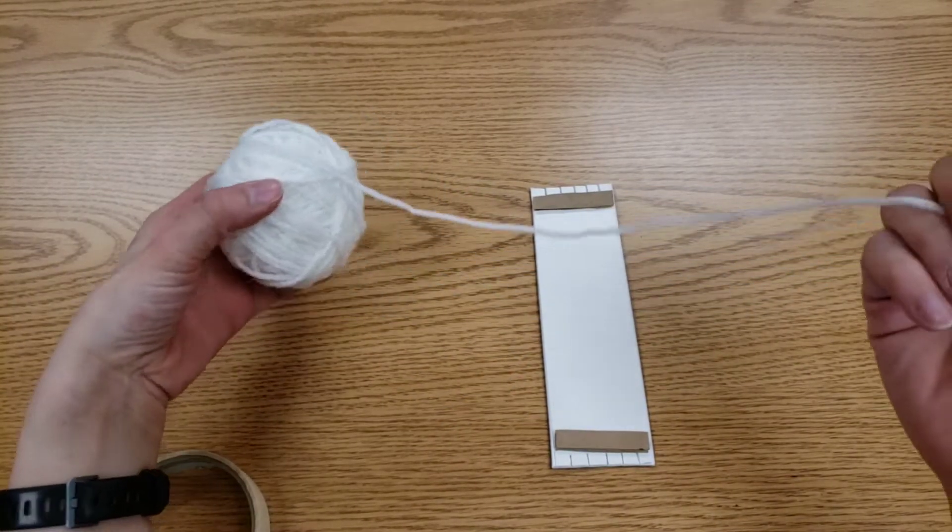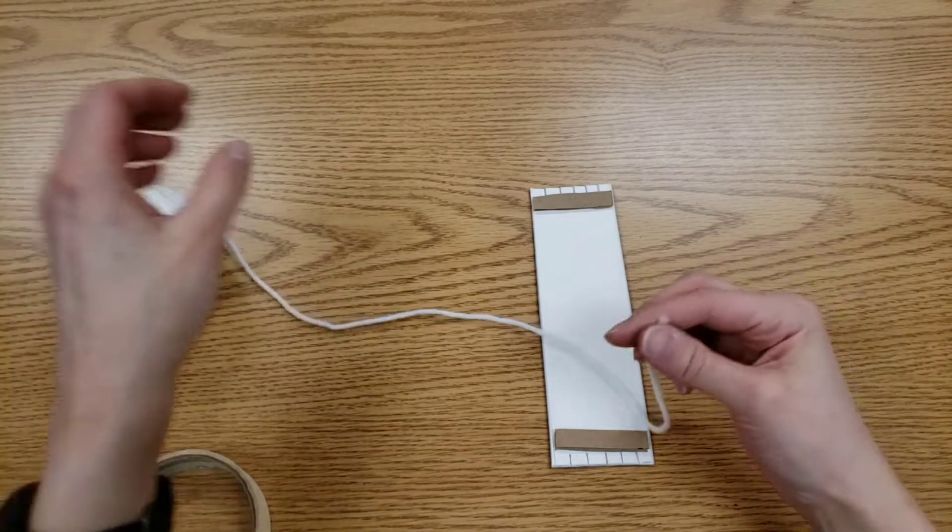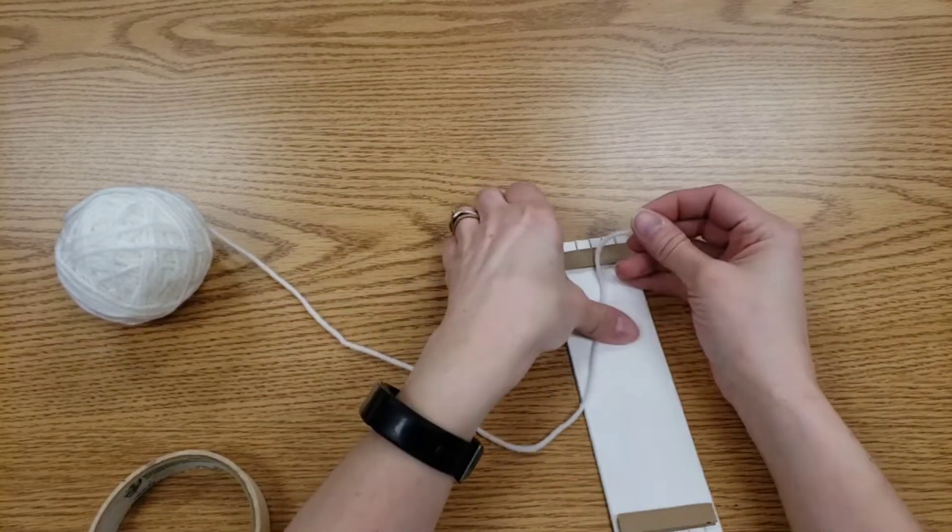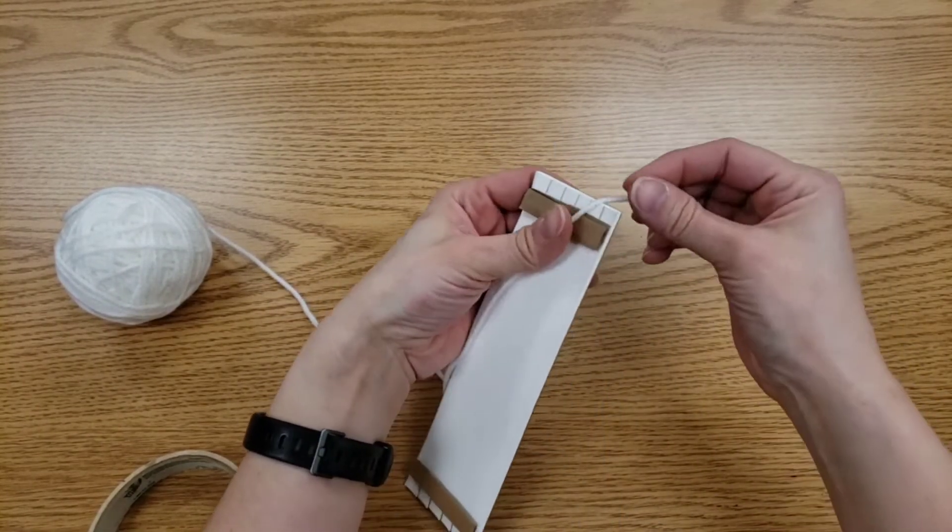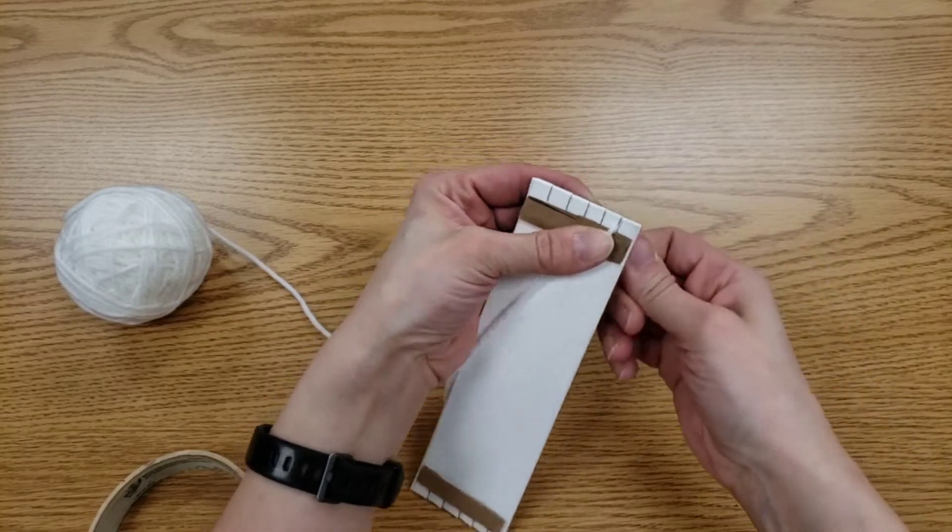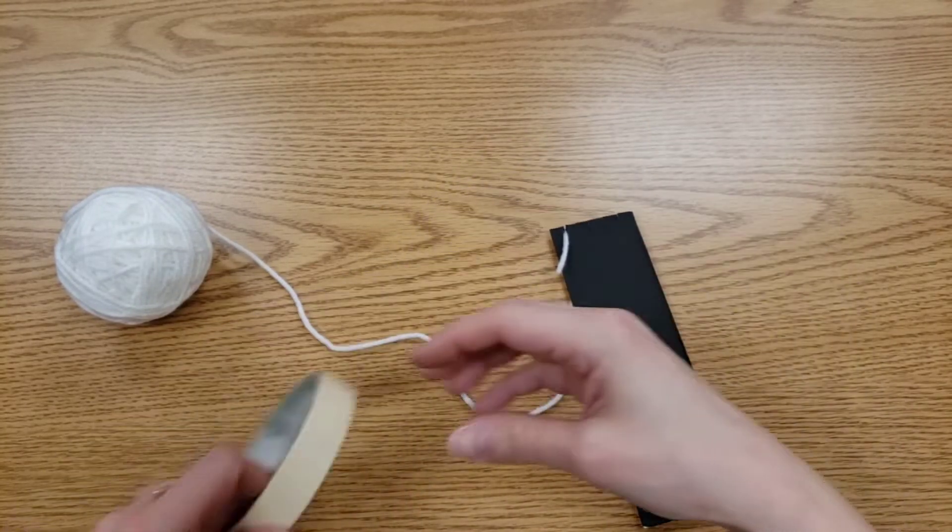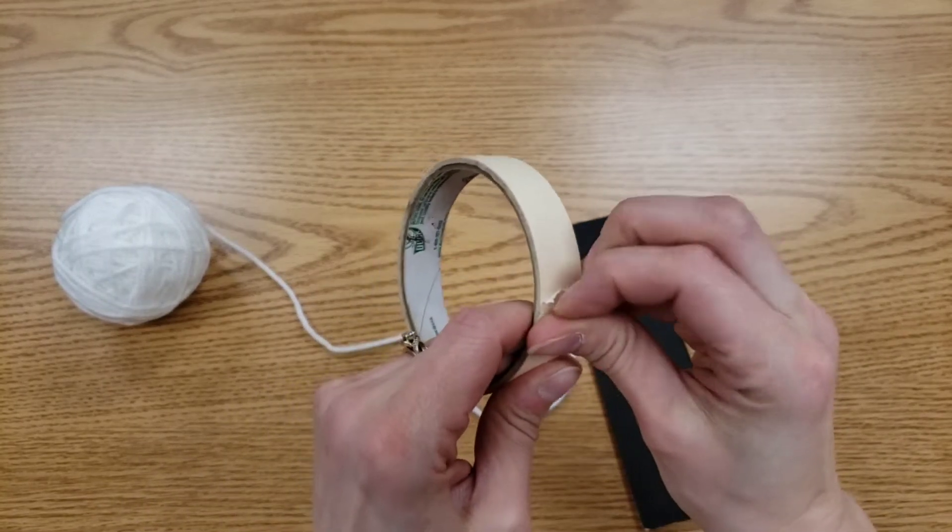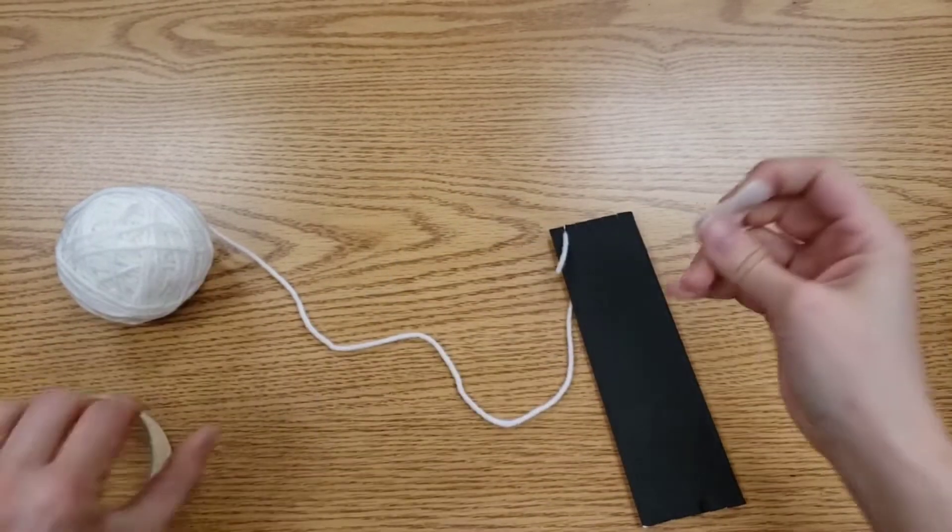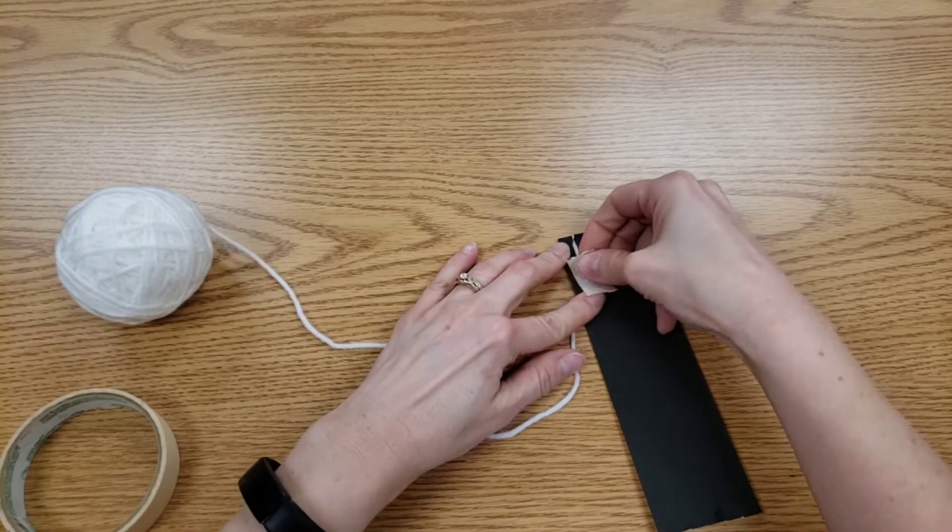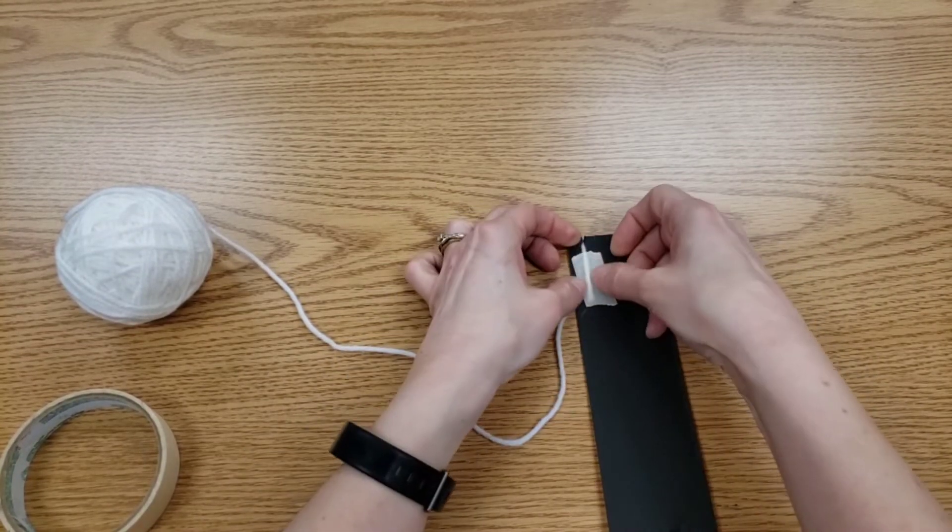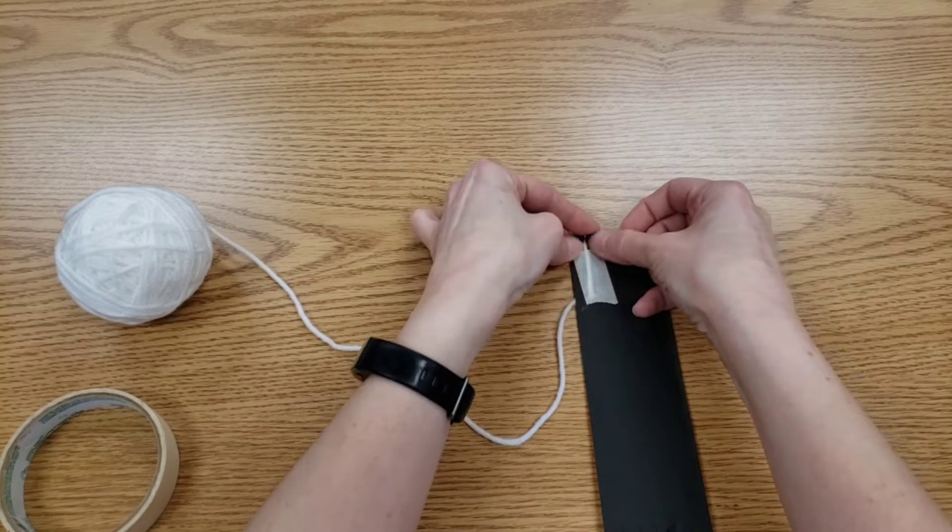Leave the yarn attached to the ball. That's why everybody in the room is going to have a ball of yarn. I'm going to take the yarn and put a short piece through the very end notch. So it just pops right through the notch right here. And then we need a small piece of tape to hold this down. I'm going to lay the tape vertically and make sure it's stuck down really well.